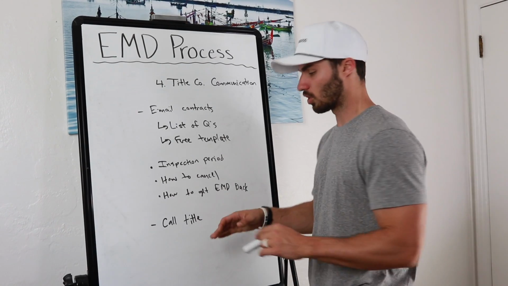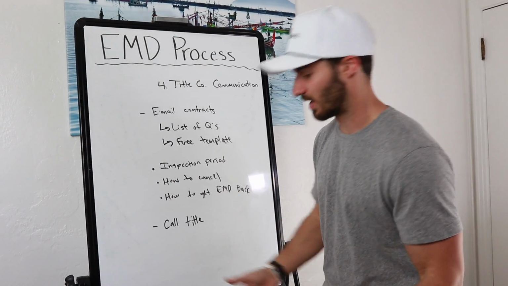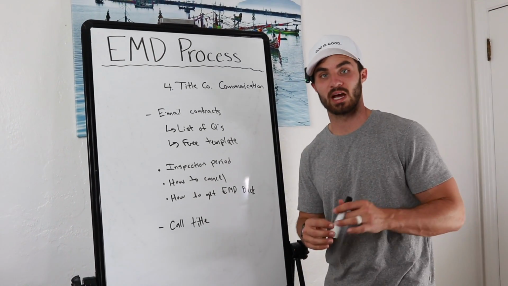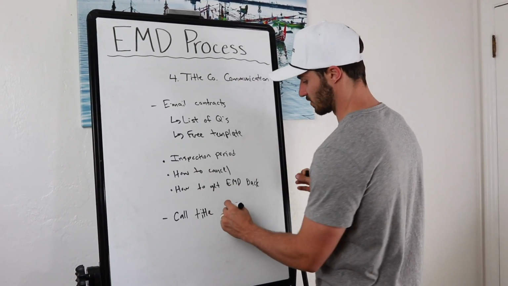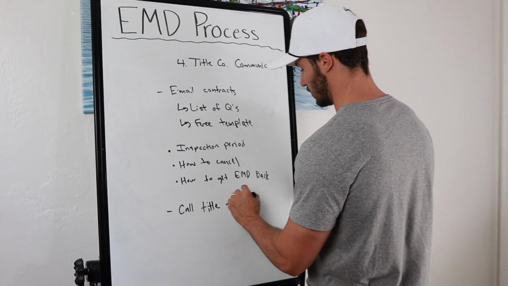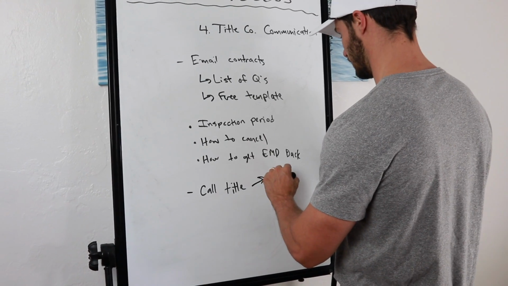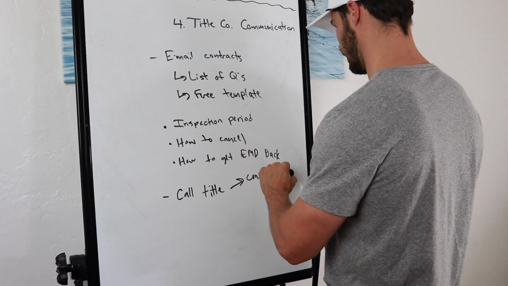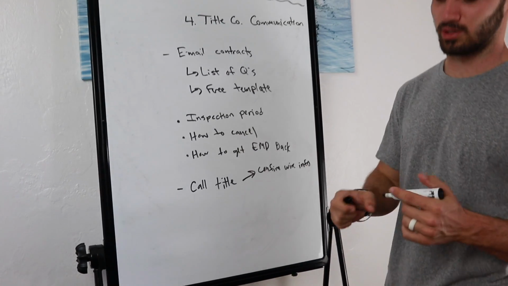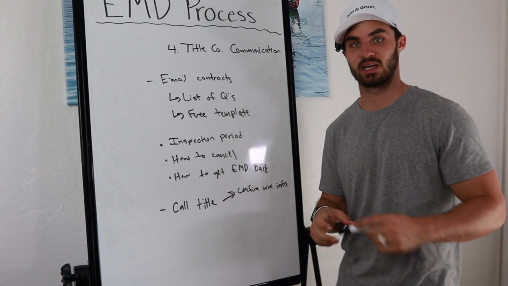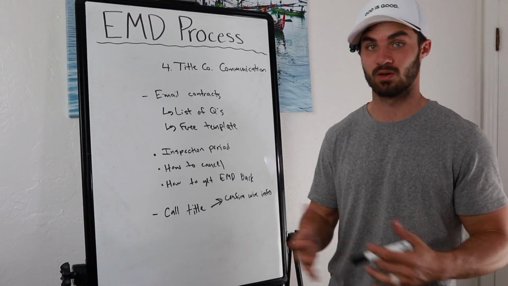And calling the title company is going to do a couple of extra things. So we talked about when we're gathering information, making sure that we get the wire instructions, right? And calling title is the way to confirm wire info. Because there's a lot of fraud out there. There's a lot of times where the information that you get is not actually accurate. It's not actually going to the title company's bank account.